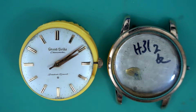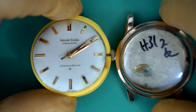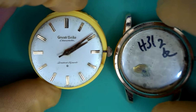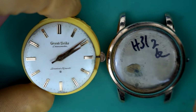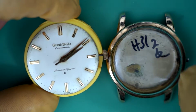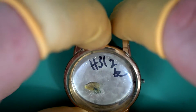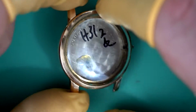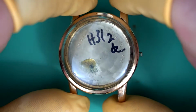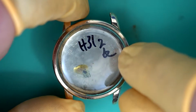But in today's video we're going to look at a Grand Seiko 3180, which is the first Grand Seiko. And I've already got the movement out of the case because I had to do some things with it. So I guess we'll just start with the case. So the case on this one is a gold cap case, and you can see there it says 14 karat gold filled.